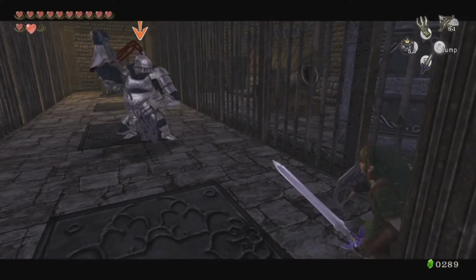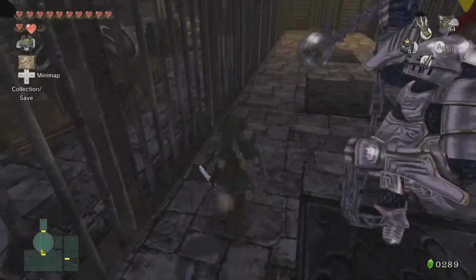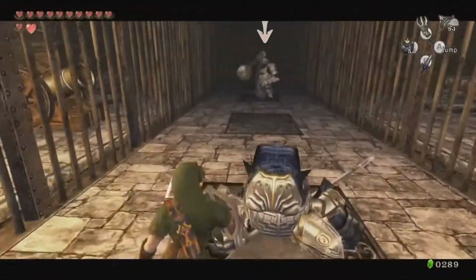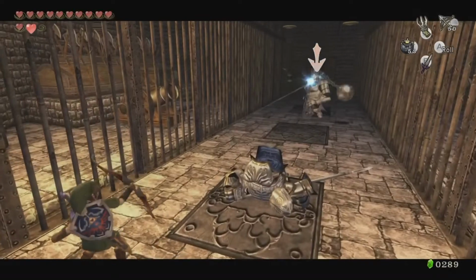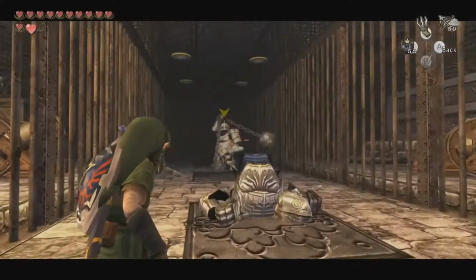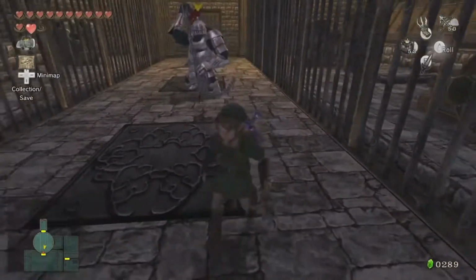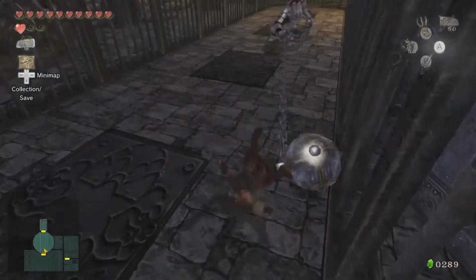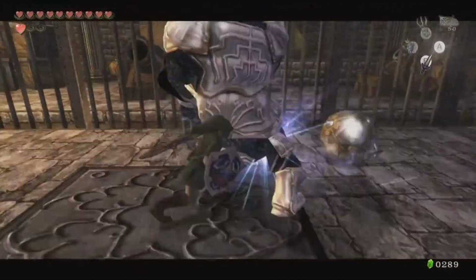Come on. Or maybe he won't. There we go. Just want to get a good distance away from him. Come on. Are you gonna do it? Okay, there we go. Finally, God. Finally you do it. Once the ball is thrown, you want to go for a couple strikes in his tail.